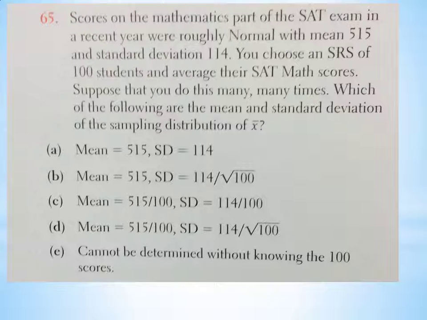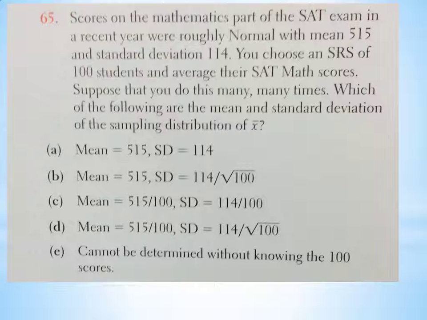And then here are just some multiple choice questions that I thought looked cool from one of the AP books. Scores on the math part of the SAT exam in a recent year were roughly normal with a mean of 515 and a standard deviation of 114. You choose an SRS of 100 students and average their SAT math scores. Suppose that you do this many, many times. Which of the following are the mean and standard deviation of the sampling distribution of X bar?